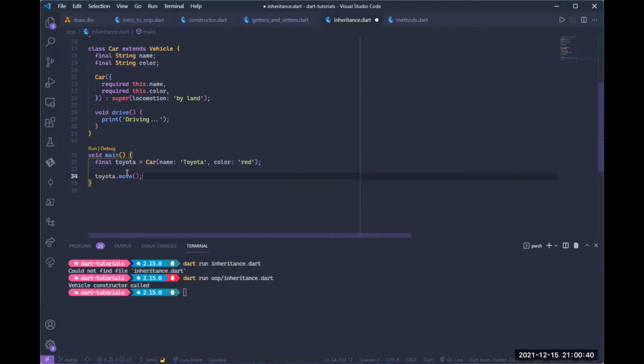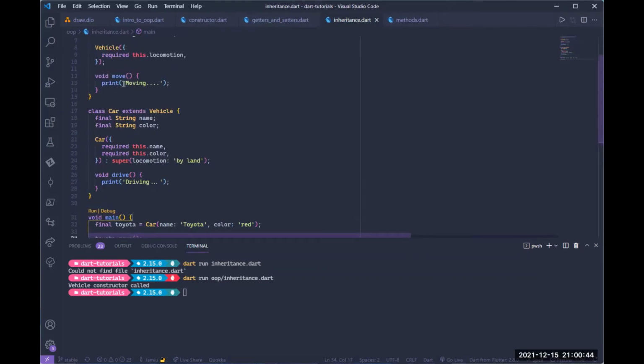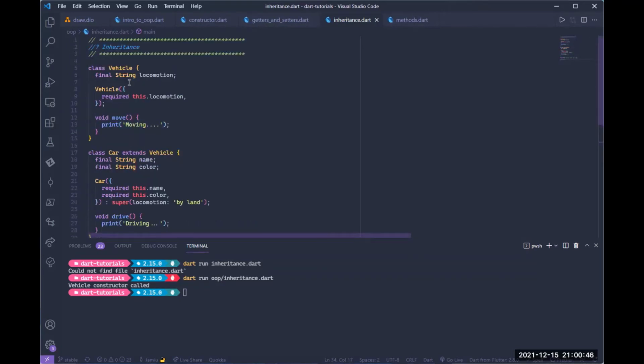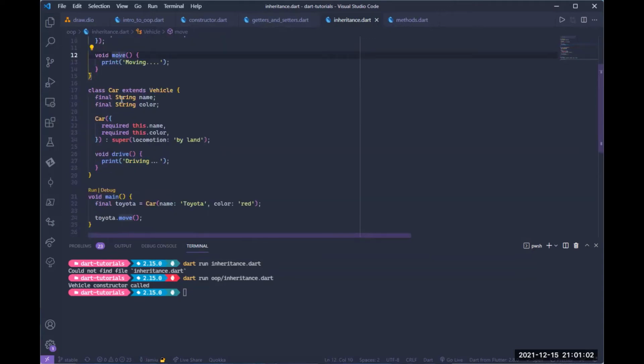You can call the move method on Toyota because it's extending the vehicle class. I don't want to confuse you, just follow it carefully. The move method is implemented in the vehicle class, but because we are inheriting from the vehicle class, we have access to the properties and the method. So that's why we can call the move method on this car class.